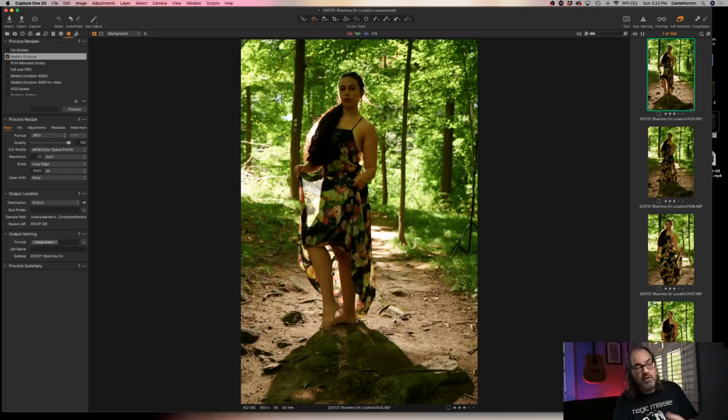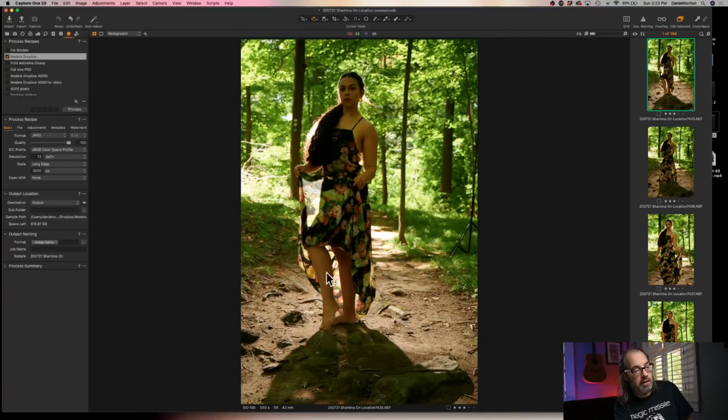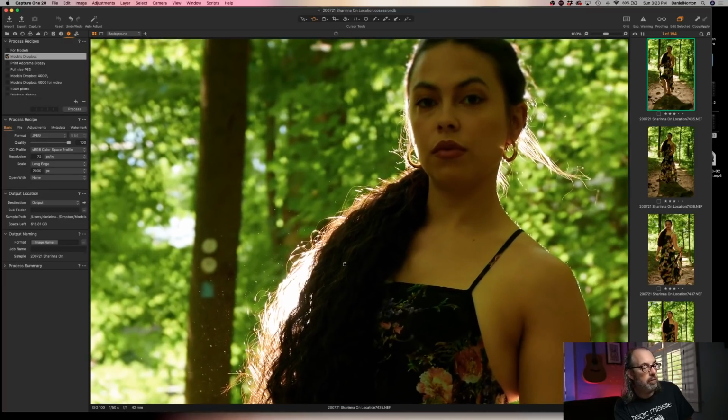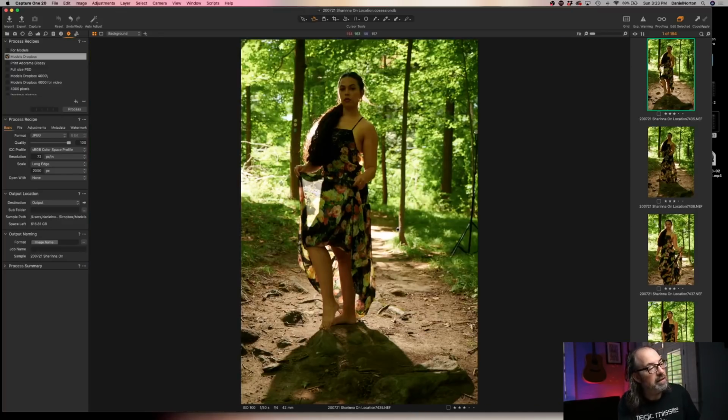So we're doing a few different things. I'm trying to see, okay, how transparent is her dress? What does that look like when I blast it with light? How does the blur affect her? What's the best angle to have the light? What's the best exposure here? Look at the little tiny speckles of light. I was just making sure that wasn't on my screen. That might be just dust in the air, or it could be her hair.